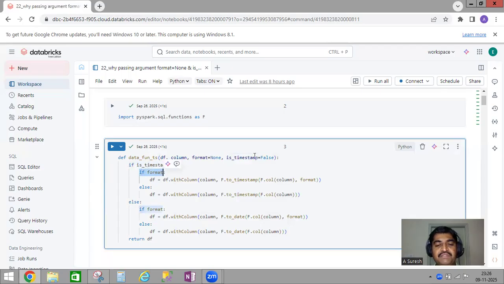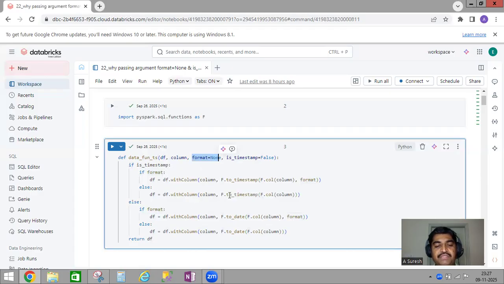If I mention is_timestamp equal to false, then it will come to the else condition. So I assume is_timestamp is provided as true, then it will come to this if condition. And in this, if the format is mentioned, see here I mentioned format equal to none, so that means it will come to the else condition.